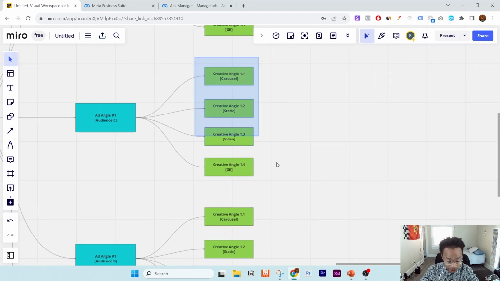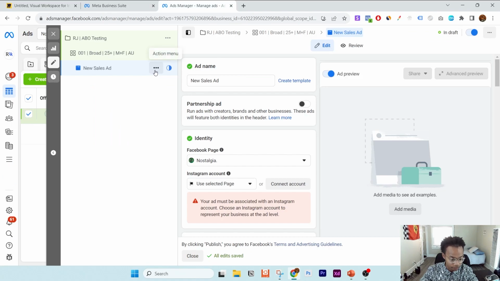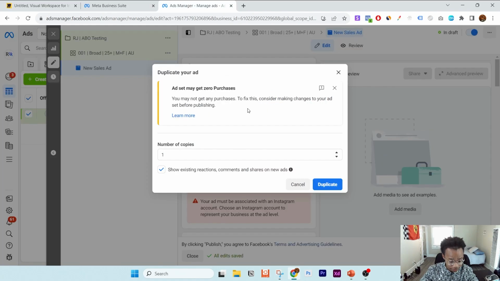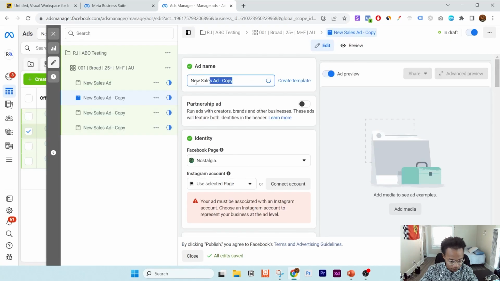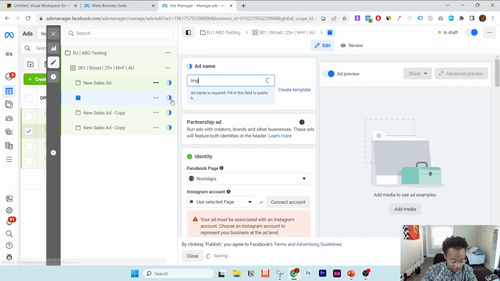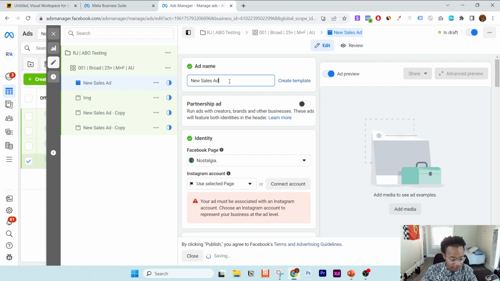Only we're going to keep the same different creatives, right? So we're going to have 4 different creatives, a GIF, a video, and a static and a carousel. So let me duplicate this again 3 times. So what we're going to have here is we're going to have an image. Make sure you name it correctly. I'm not going to name it for the sake of time, but image. We have a carousel. We have a video. And last but not least, we have a GIF, right?